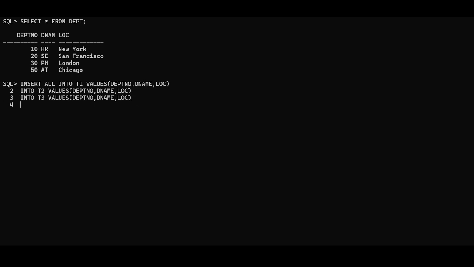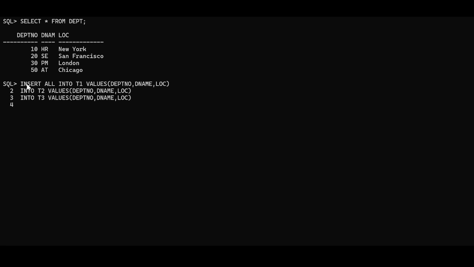At last, you are mentioning that you have 3 destination tables: T1, T2, and T3. Please make sure that you are specifying the columns also. The number of columns should be the same as the source table. In the source table you have 3 columns, so here also you specify exactly 3 columns, following the exact order.